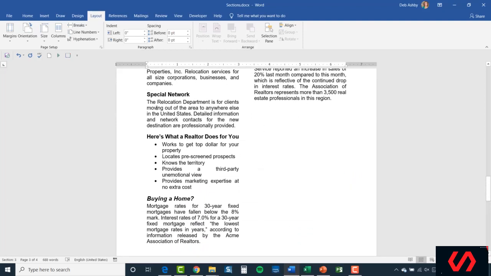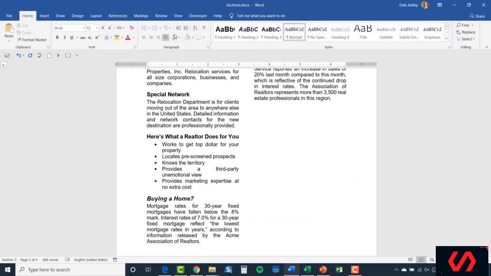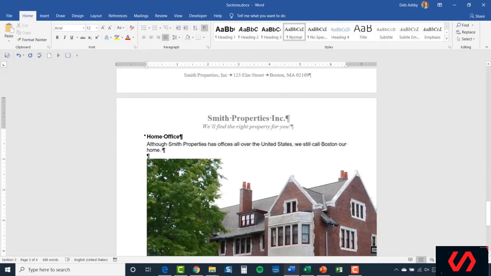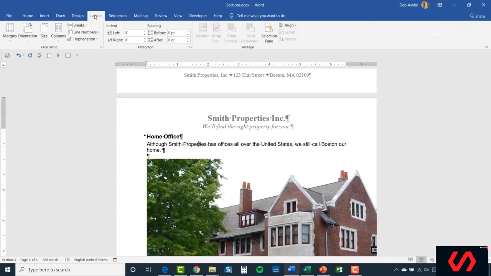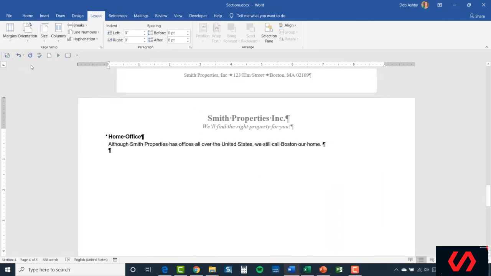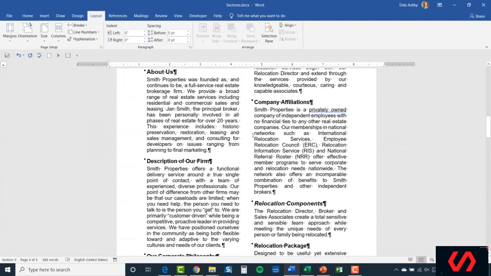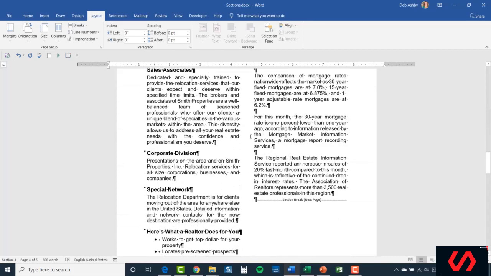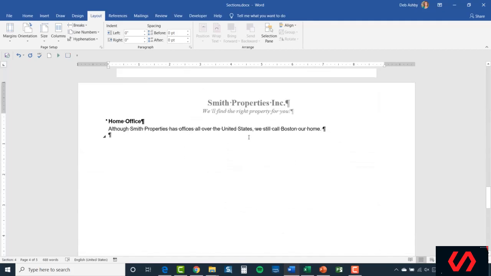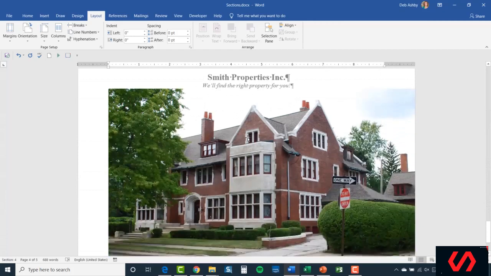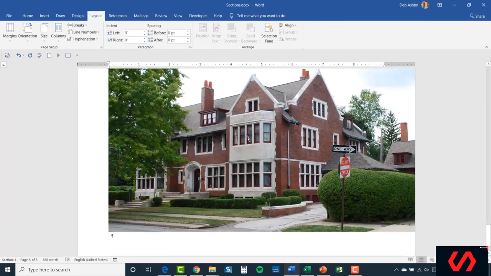Now obviously when I switch this to landscape, I don't want the rest of my document to switch to landscape. But because I have that section break in there, and if I just turn on Show/Hide markers again, I've got my section break. Anything I do in this section isn't going to affect the previous sections. So I'm going to go to Layout, I'm going to go to Orientation, and I'm going to select Landscape. And you can see it's flipped that page around, but the rest of the document is still in portrait mode, which is perfect.